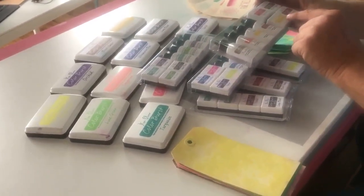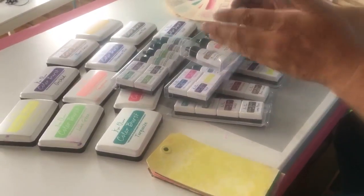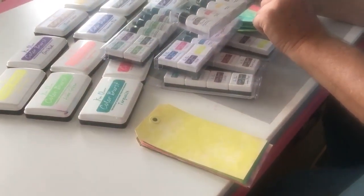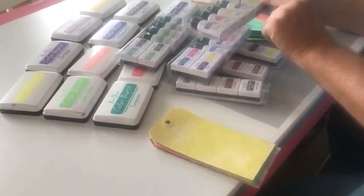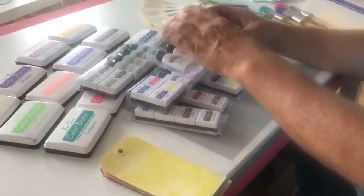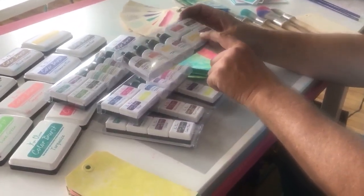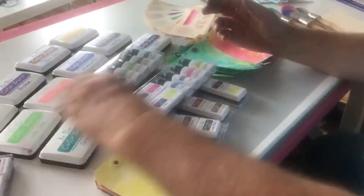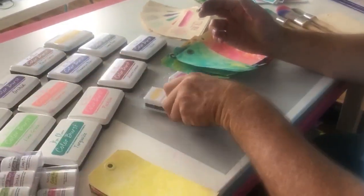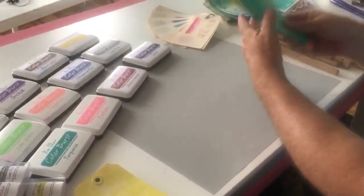These are 1 by 1 inch cube mini ink pads. They're so handy and easy to use. If you've ever wanted to try a lot of colors but not wanted to commit to a whole ink pad, these little mini pads are perfect for you because it lets you try it out before you use this big one. If you're used to working on a stamping platform or something like that, this is also great because they're so compact and easy to use. If you travel, if you go to art retreats or crops, these are great to take along because they're so small. So I'm so excited. I really want to show you all of the wonderful things you can do with these inks because they're so incredible and so versatile. So to begin with, I'm going to put down a simple background.